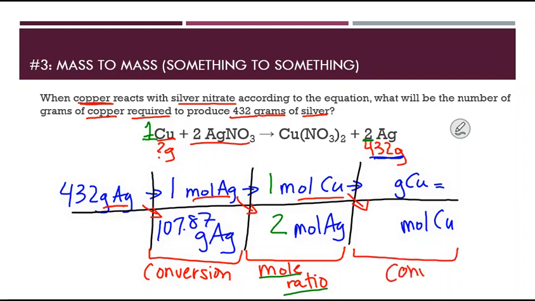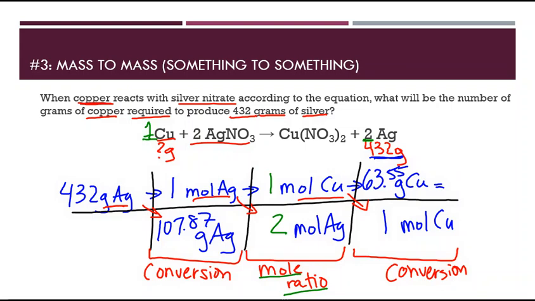Now we're just converting back from moles to grams. Using the periodic table, we need the molar mass of copper. So go ahead and take a moment to refer to your periodic table. Conversions always equal 1 mole of the substance. And if I'm looking at the one here in my classroom, it says it's 63.55 grams equal 1 mole of copper.